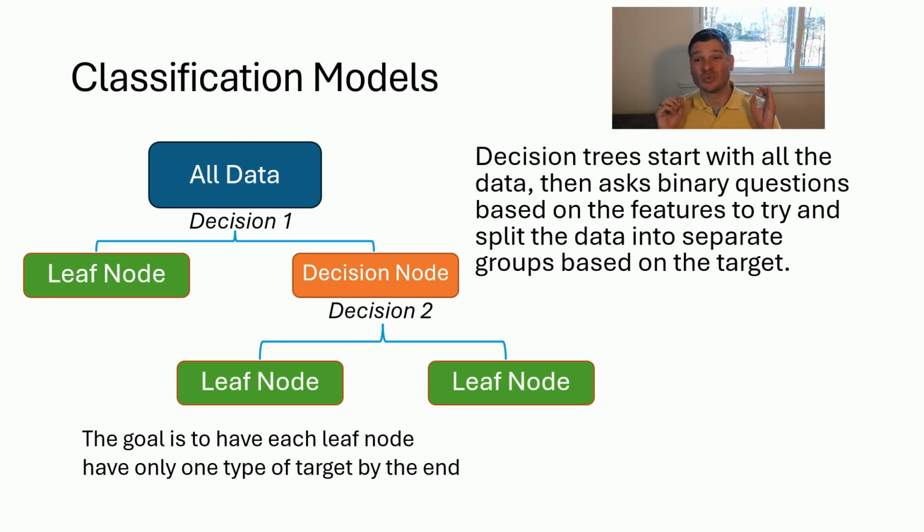What makes this really useful is that they're also very easy to read, because we know exactly what decision is being made at each one of the decision nodes. We will see exactly what proportion of the total data is in each group, and we can see what the proportion of the target variable is in each group. And so, again, decision trees are very useful because they are very easy to understand.